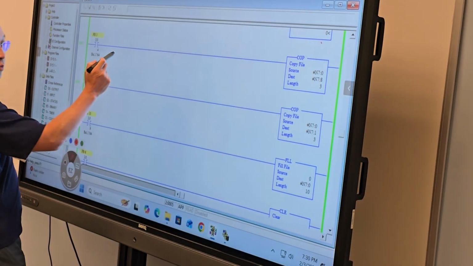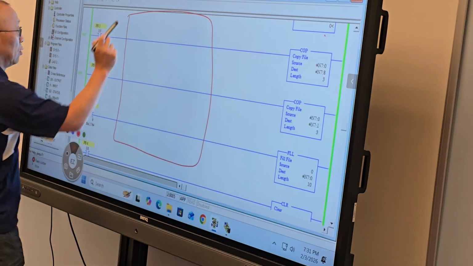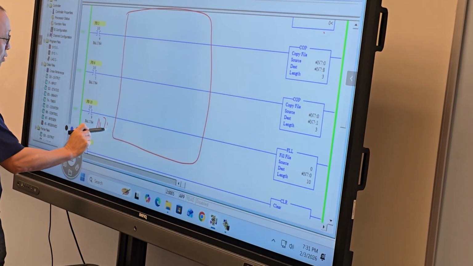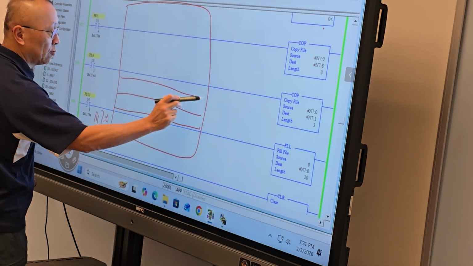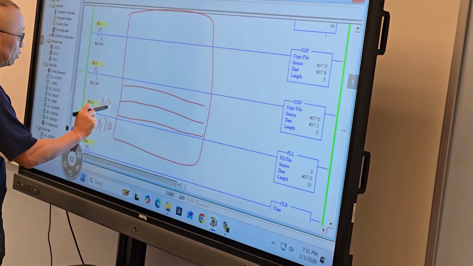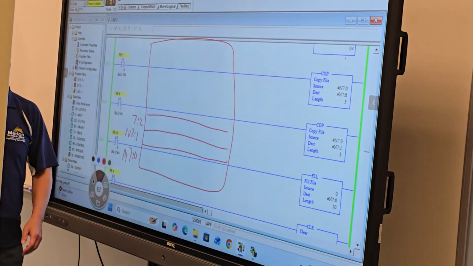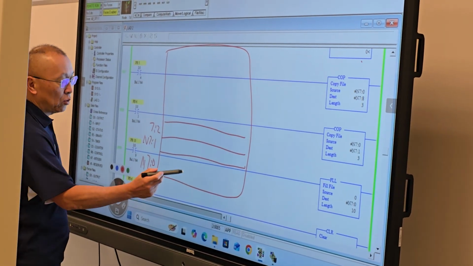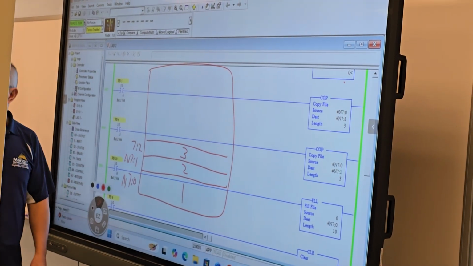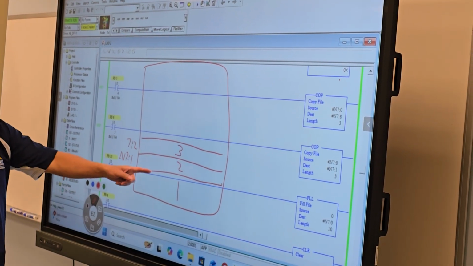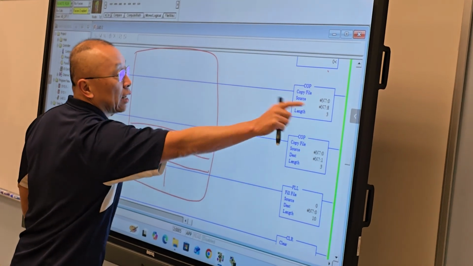So this is N70, N71, N72. I just take it for example. For example, the information is 1, 2, 3. 3 numbers. I'm going to copy paste to the destination N78.